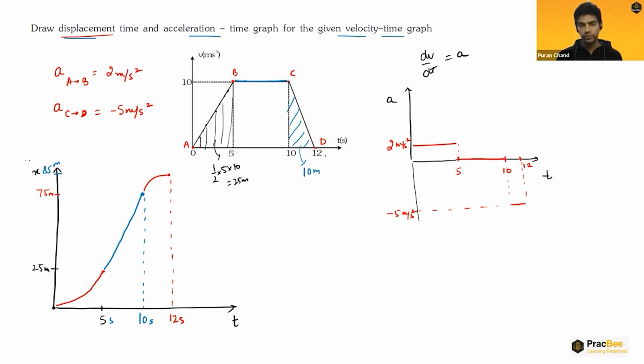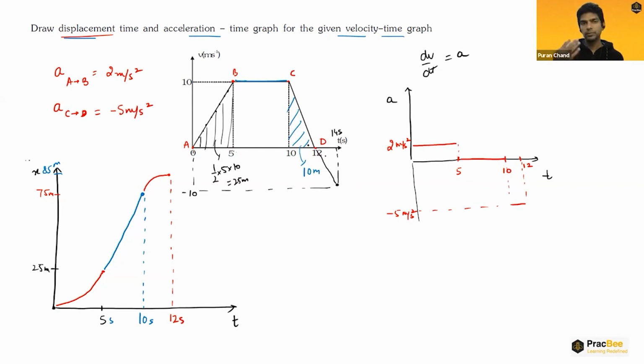Position, if they ask position time, distance time, right? It is the same graph. Now, suppose the particle changes its direction, it goes further. If I show you that it goes further in this direction, right? And this is your 14 second, right? If it is like this, in that case, at this particular mark, what will be the velocity? That will be minus 10, right?